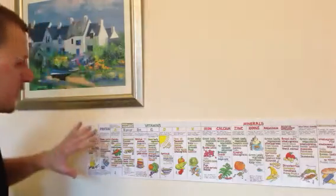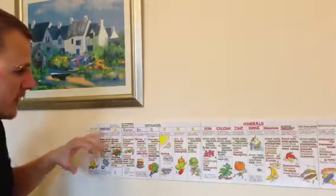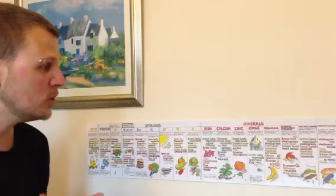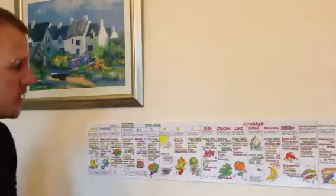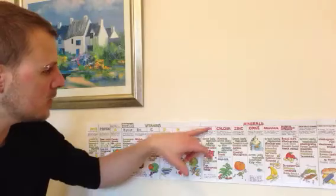But I brought you this one just to do a quick vegan nugget for you guys, because my friend Tini managed to get me one of these little posters here, which is really cool. It's in my kitchen, of course, because it helps with cooking. What it essentially does is tell you which foods include which types of vitamins or minerals, or fiber or carbohydrate or protein or fat, which is really cool. So if you ever wonder, I might be a bit low on iron, what should I eat?